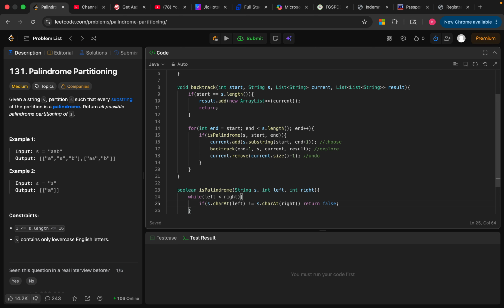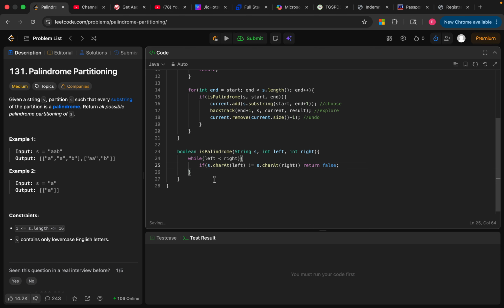Just a basic palindrome check. And we shouldn't forget to increment the left pointer and decrement the right pointer. So if it came out of the loop, then we will return true, which indicates it is a palindrome. Let's try running the code.